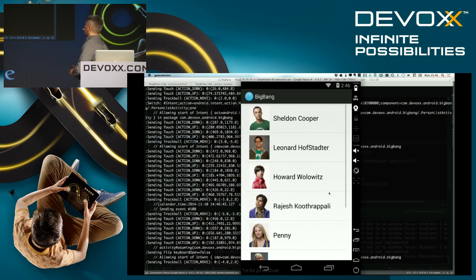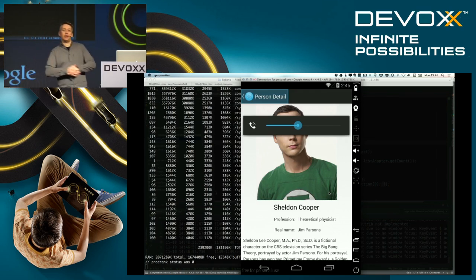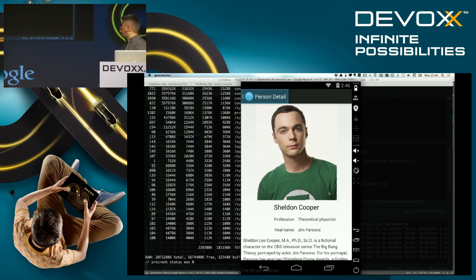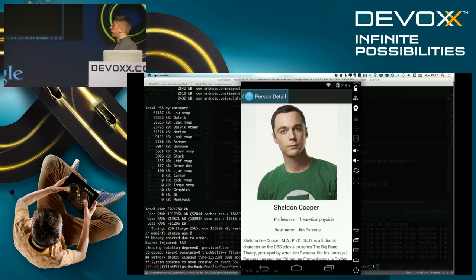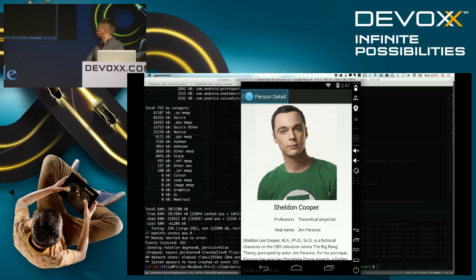Anyway, you can do a few runs. You can give it a nice amount of events. And you see it's staying inside my application, but it's doing whatever random stream of touches and whatever it can come up with. And this time I've done 2,500 events and my application didn't crash. So it's a useful tool. Run it from time to time, and sometimes you will find an edge case you didn't think about.